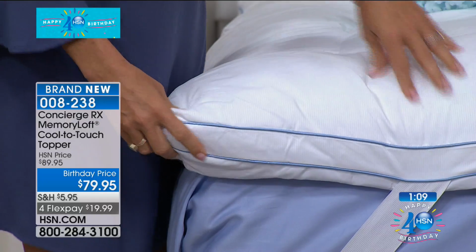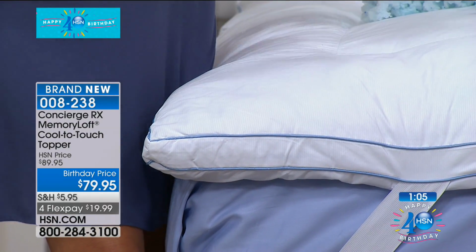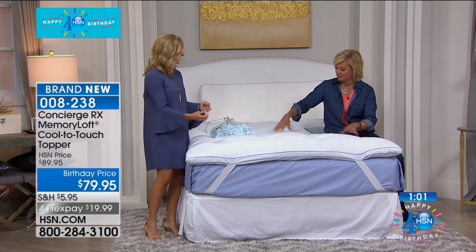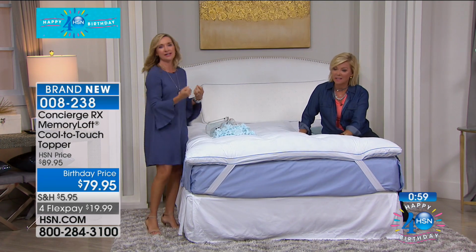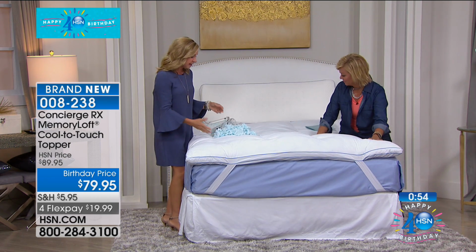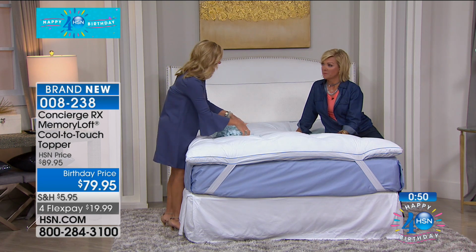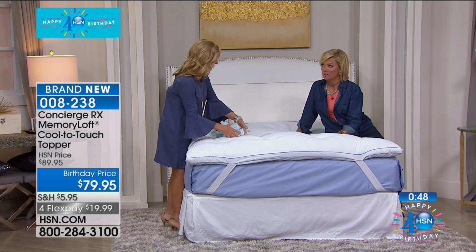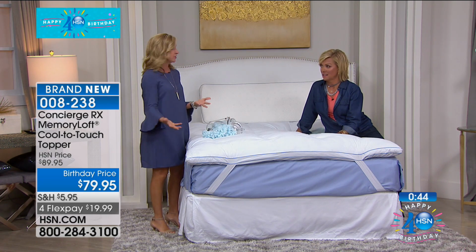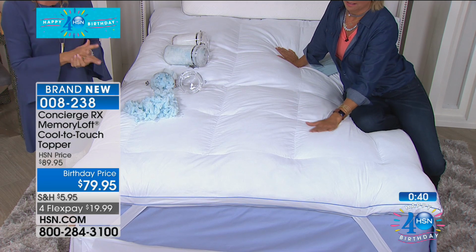The fabric on the outside is actually a cooling comfort fabric. So, like we've been talking about with the sheets today, the fabric on the outside is actually cooling and moisture wicking at the same time. So you've got all of that support on the inside. And what I like about this, Callie, is you'll see mattresses with all this technology built in, but they are thousands of dollars for the mattress with this. Yes, you can take this and put it over the mattress or foundation you already have and get that same type of technology and sleep experience from a topper.